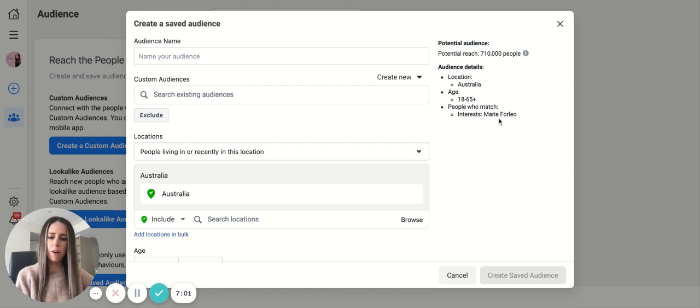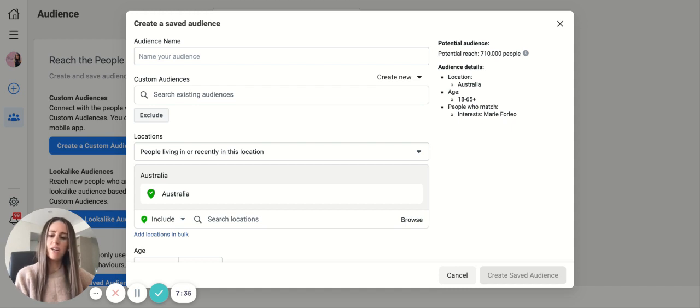You probably want to aim for above 500,000, but even more now that Apple's made the changes, because our pool of people is so small, like so much smaller. So we need to make sure there's a decent amount of people in our audience that Facebook can target and find the best people that will take the action that we want them to take. Now, if your number was smaller, that's okay. I would still test each interest in a separate ad set. And then once you know which ones are performing and you want to go ahead and use them in your next campaign, then I would combine those two smaller ones, but only once you know that they're working.